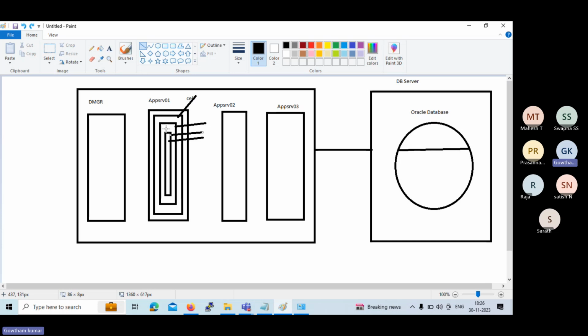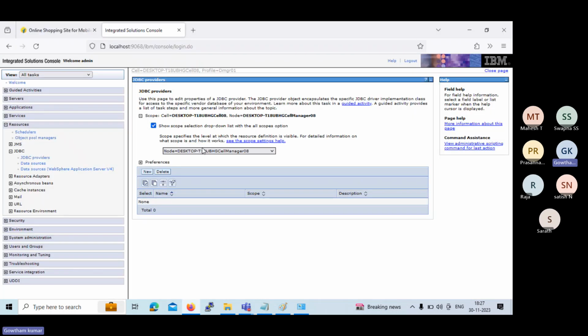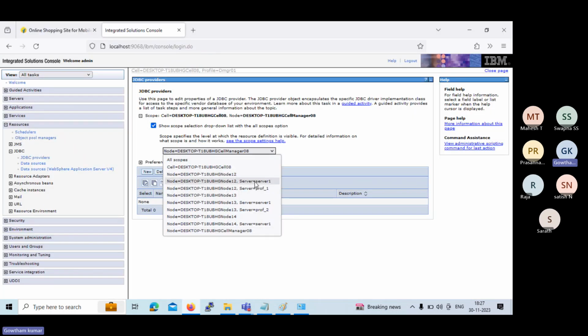If under this node you have 4 servers, for example server 1, server 2, server 3, server 4, but you have selected only to create under server 1, that means server 2, server 3, server 4 can't access the JDBC provider. Here you can see while selecting the server, it is specifying the server name. If you create under server 1, only server 1 can access the JDBC provider.